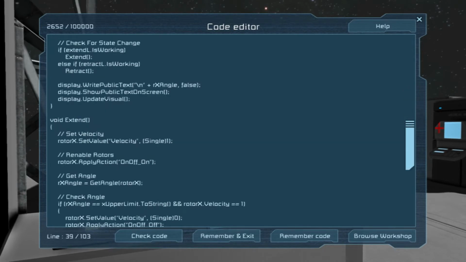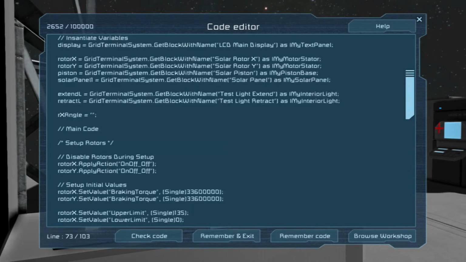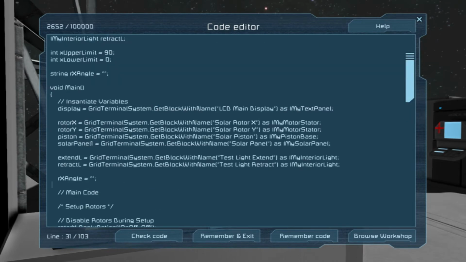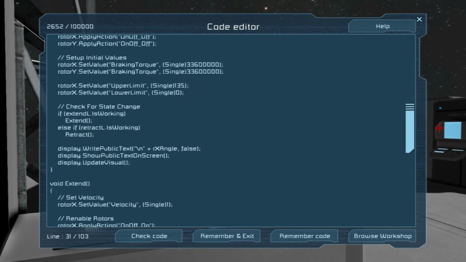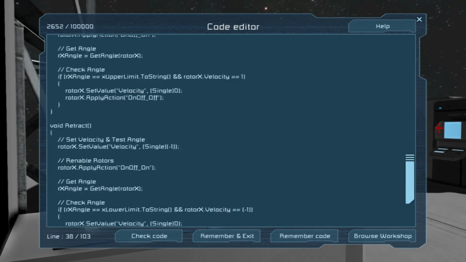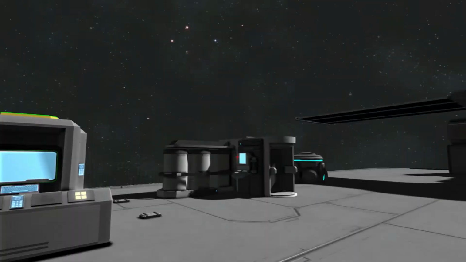When you get into extend and retract, it turns it on and then turns it off when it hits its limit. But because we don't have a loop, it's going to keep calling this code over and over and over again because of the timer block. So it has to go through the main to get to extend and retract. So if neither of these lights are on every second when the code is run, then it doesn't call either of these, and it effectively leaves them off. So that's interesting. That's kind of a byproduct slash safety mechanism that I didn't really intend for it to do, but it makes it work better.